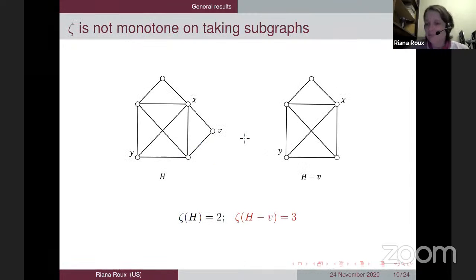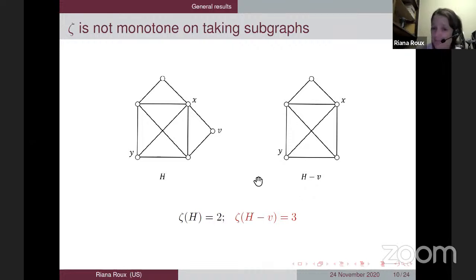because the parameter of localization is not monotone on taking subgraphs. And we show this by making use of this double house graph. If we consider this graph, it is a K4 with two little roofs added to it, then we can show that this graph has a localization number of 2. And that is if we probe the vertices outside of our clique, our maximum clique. If we do that, then all the vertices of that K4 will have different distance vectors. So the robber would be immediately located in this graph. But if we take vertex V away, then we can't do that anymore. Then we need at least 3 cops to find a robber on this graph.